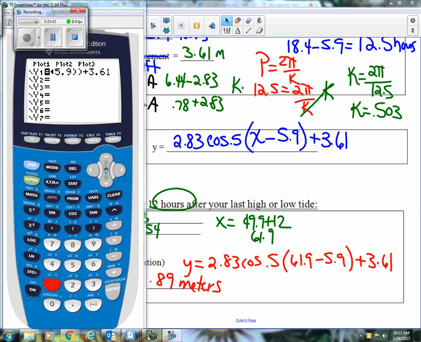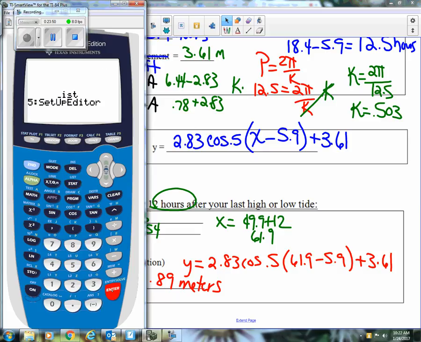Okay, so where I'm at is I put my equation into my y equals, so I have that in there. In my stat menu, I put my x's in list 1 and my y's in list 2. For stat plot, since we're going to be plotting, we want to look what this looks like, you need to turn your plot 1 on. It's just a scatter plot, which is great. That's the default. X's are in list 1, y's are in list 2.